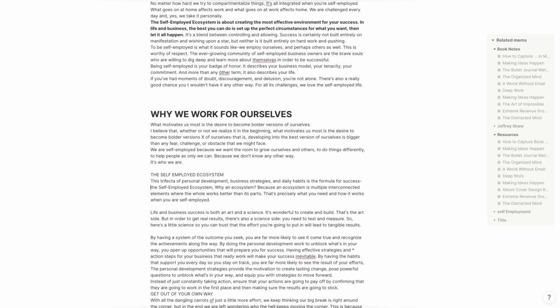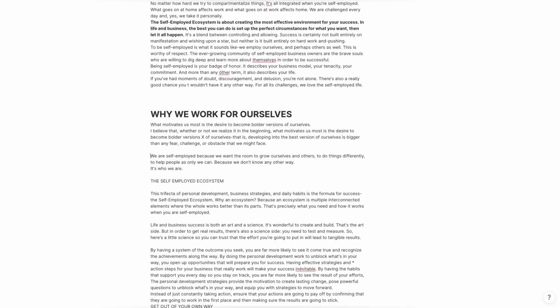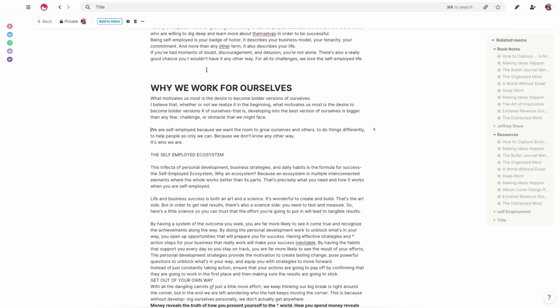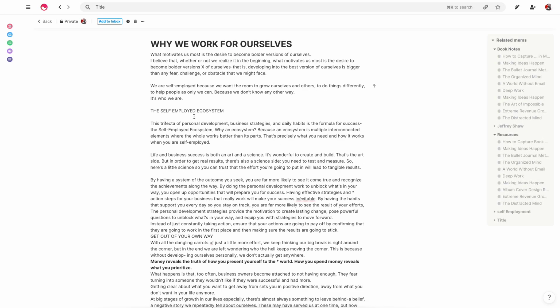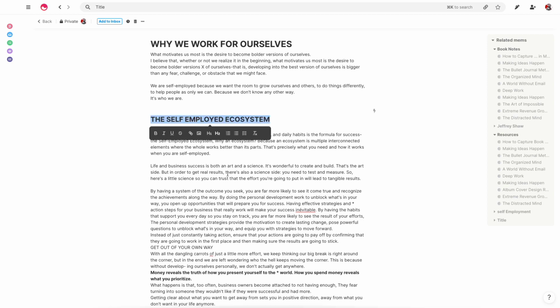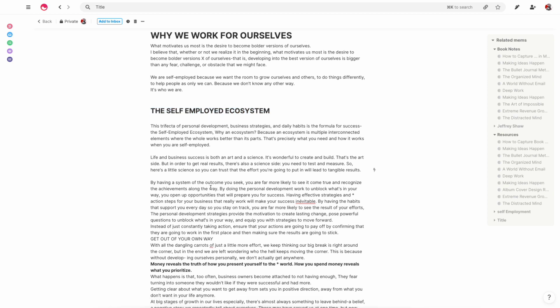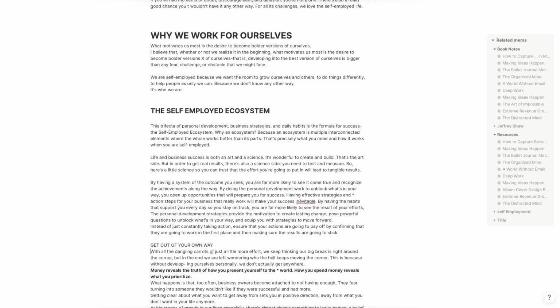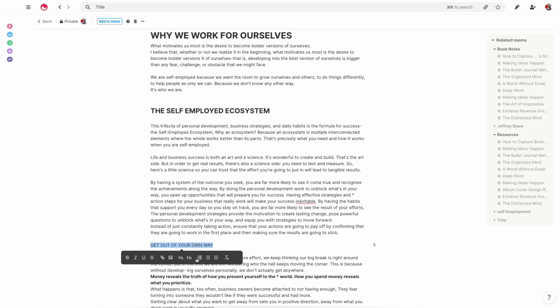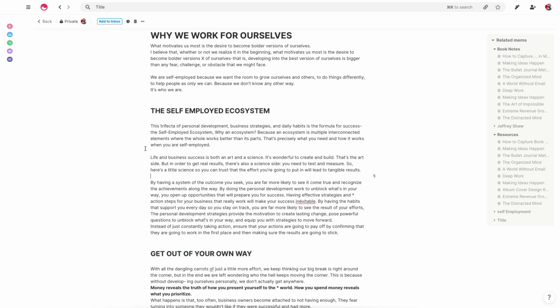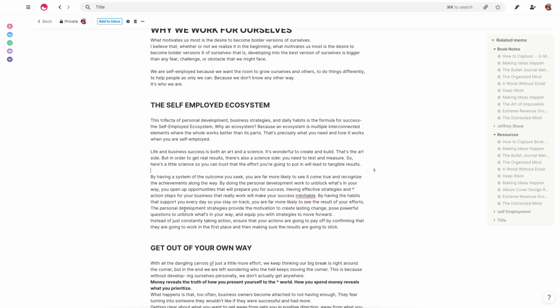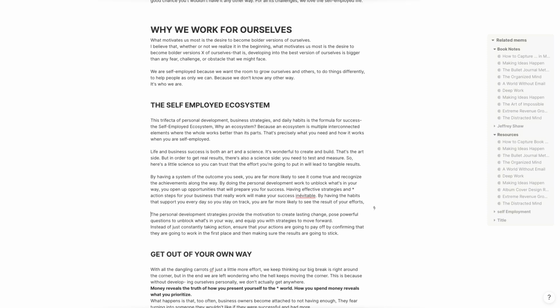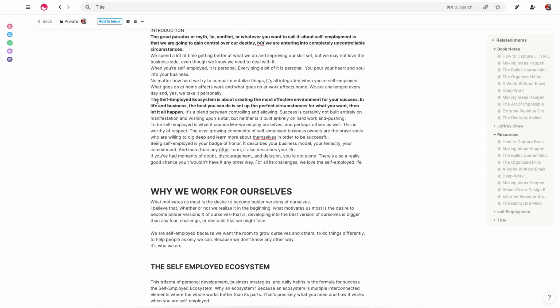As I mentioned in one of my posts in the Slack group, by having bullets, we can separate things out so that it makes it easier to find inside of Mem Spotlight. So for example, if I gave this an H2 tag, everything that shows up under here, if I just type the self-employed ecosystem, would show up in Mem Spotlight for me to cut and paste, as opposed to having to highlight each individual section and go through that. So that's really it. Capturing book notes in Mem is super simple.